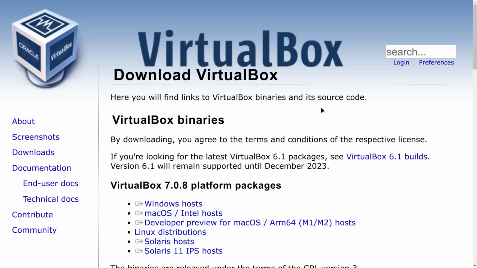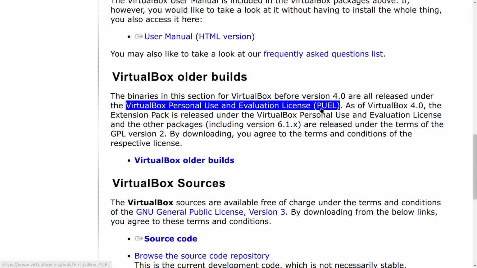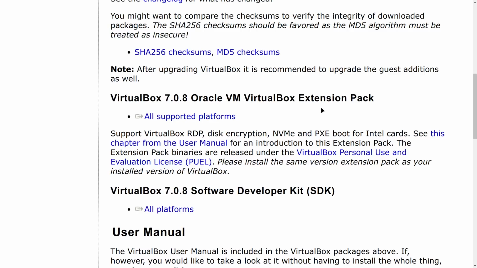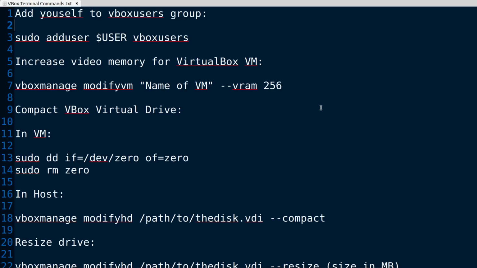You have to do one more thing, though, once you have that installed. Install first the main package, then install your, I want to say guest additions, and I know that's wrong, so let me go down here and make sure that we say the right thing. The extension pack, thank you very much. Make sure you install that, then restart your system, and if you are on Linux, you will need to add yourself to the VBox users group. That's the first thing that I have up here.